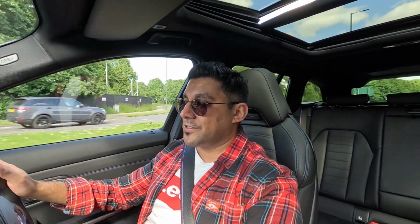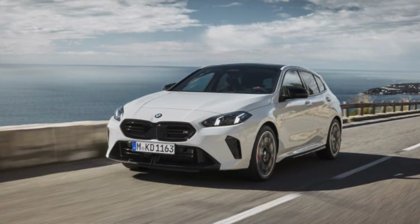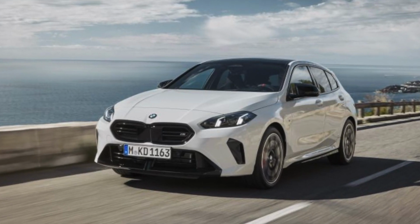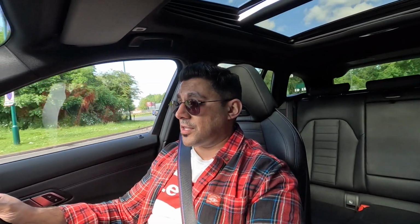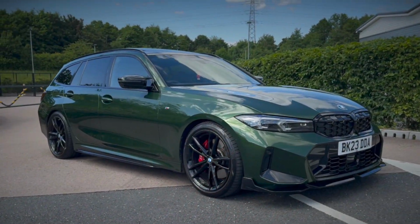So behind the wheel of this M340d. Now just before we get on those country lanes, I want to talk to you guys about what I just said about this 3-litre diesel and what BMW are planning to do with it. As the news about the 1 Series facelift has been up there in the headlines in the BMW motoring world, which I'm going to cover on another vid, I also read that BMW's 3 Series has been under the nip and tuck again for an LCI 2. Now on the face of it, it doesn't look much different to this anyway, which is probably a good thing because I think this model, in the way it looks, is quite fresh.